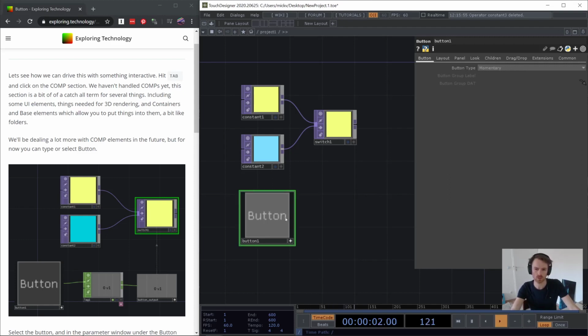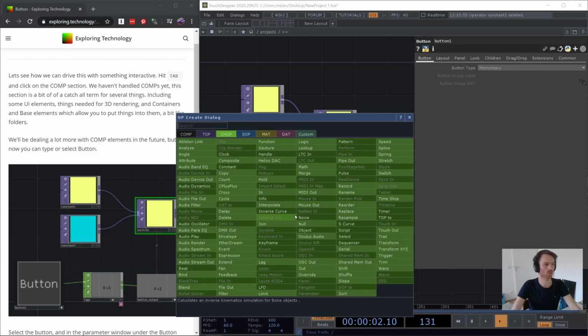So what the button gives us is a chop value, and the chop is a channel operator. They are these green ones, and they deal with anything that is essentially data streams related. So this could be parameters or other types of values. This could be something like a sine wave or a string of values, a stream of values. And in order to see this chop, because currently it's not visible to us, it's attached here on the right side, but it doesn't give us a preview yet. We can right click on this preview. We can right click on this output here, and that already instantly brings up the create dialog menu.